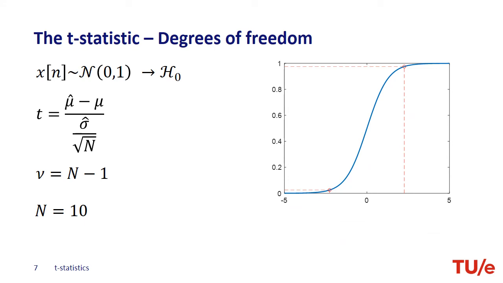Deviations in both directions are possible. We have to choose a positive and a negative threshold for the t-statistic such that 95% of the null hypothesis cases have a t-statistic that is in between the threshold values. So, we choose the p-values, the probability of having a value below a certain threshold, as 0.025 and 0.975. The t-distribution is symmetric, so we just have to calculate the inverse cumulative distribution function of the t-distribution with 9 degrees of freedom for the p-value equal to 0.975.